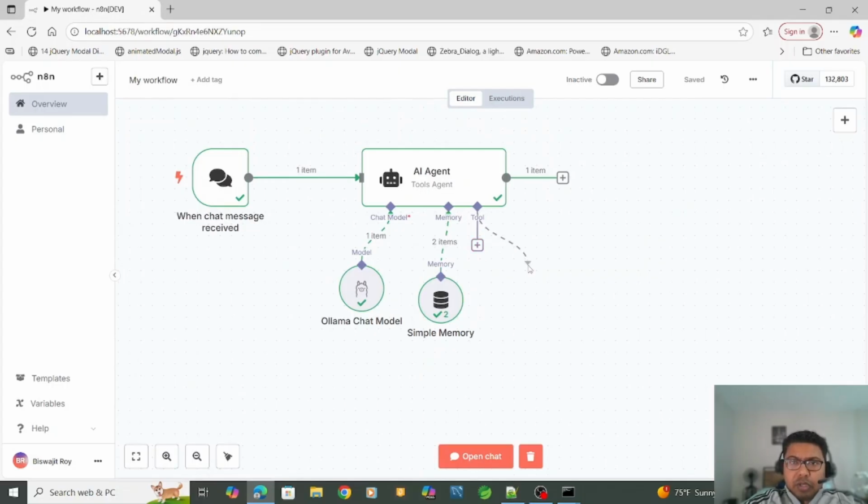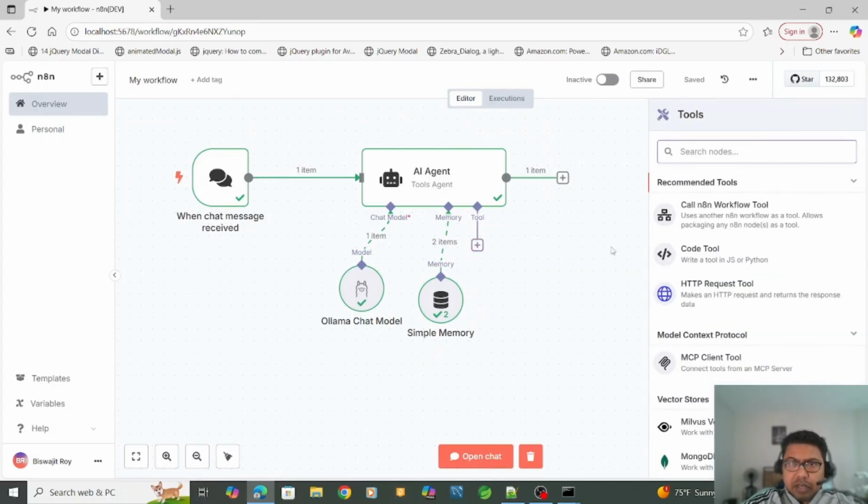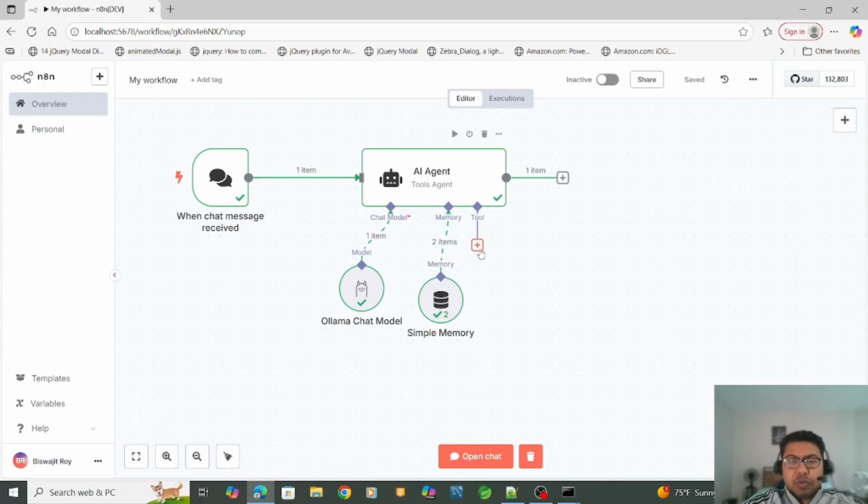We won't be working on the tools today because that will be a bigger task; we'll be using RAG there, and we'll be adding a vector database in our next video to make this more robust. This is a half-baked chat model at this point, but in our next video we'll be adding our knowledge base to this chat model, and we will see how a chat model uses a knowledge base through our vector database. So we'll be implementing RAG in our next video. Till now, this is it.